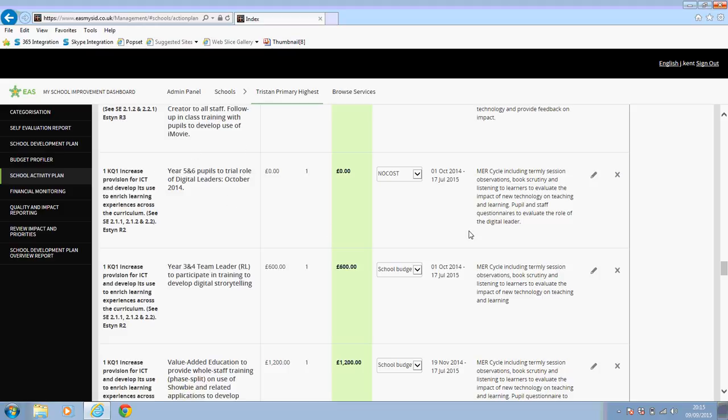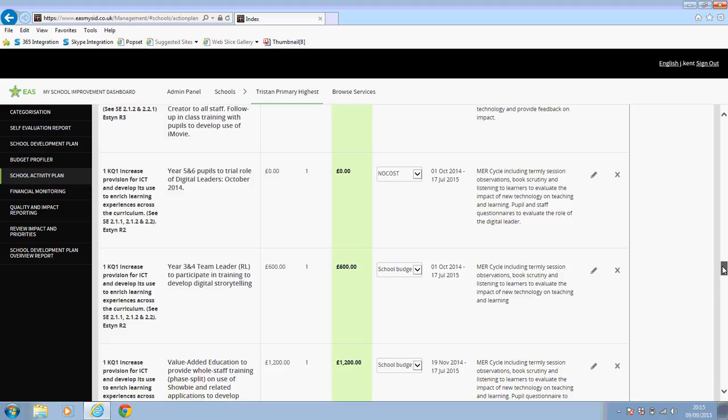A specific activity has been placed, and then within here we've got the monitoring, who's going to monitor it and how they're going to monitor the success of that particular activity, and also the ability to set which budget, if there was a cost associated, which there isn't actually for this one, but if there was a cost associated, which budget that's going to come from.